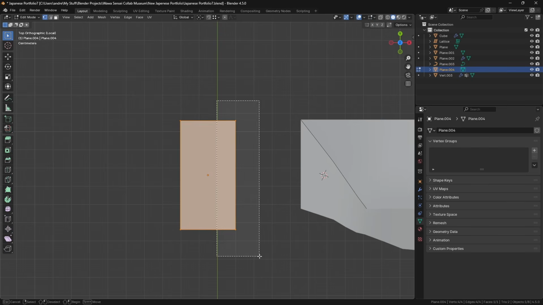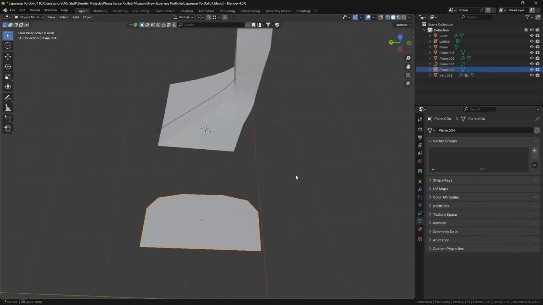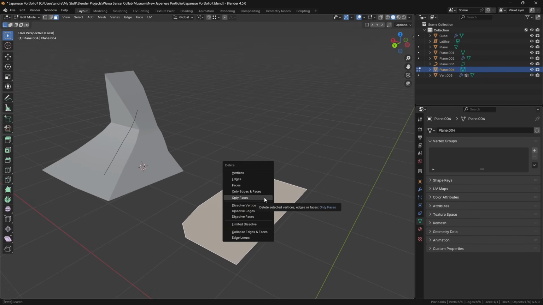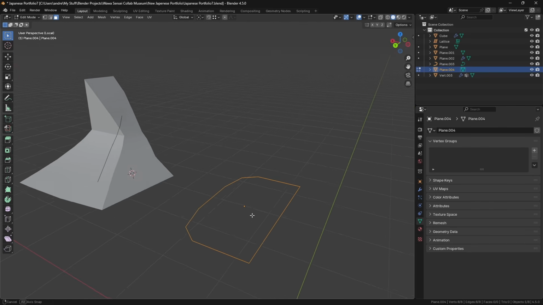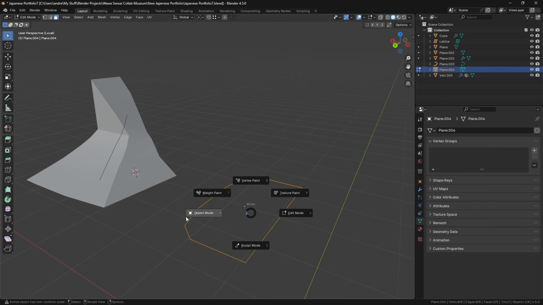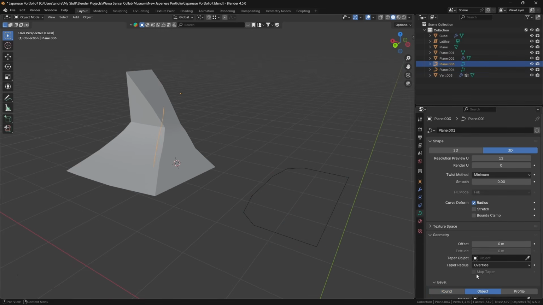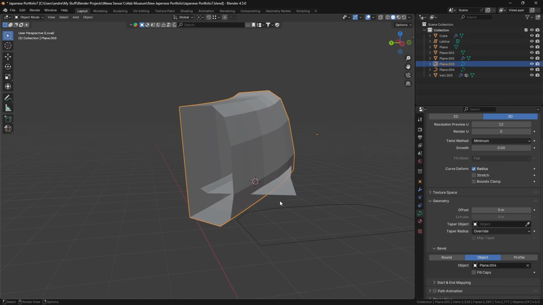And then maybe I'll go over here and just do Control B and then V to bevel it, and just kind of over here. Maybe some sort of shape like that. And then I'm just going to select this and delete the face. Here we want to do only faces, so we keep the outside ring over here. Whoops, I'm in edit mode, so it's not showing up. So let's go back to object mode, convert to curve. And now we can just select this, come over here, object, and select this object over here. And now it's going to go like this.